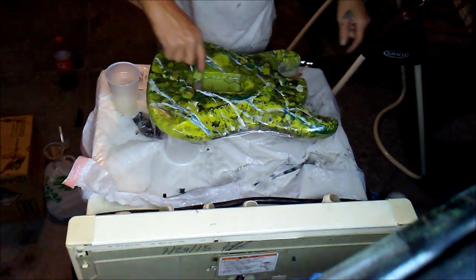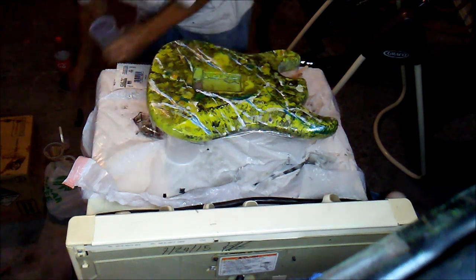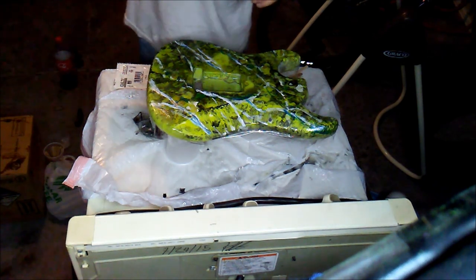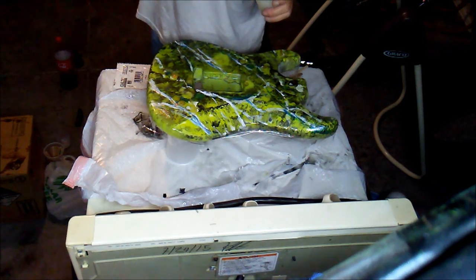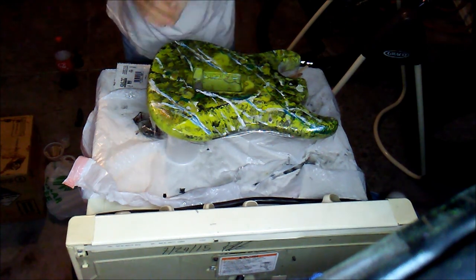Got the perimeter taped off. Got the tremolo hole taped off. My resin is mixed, ready to pour. So, here we go. Last flood coat for the back side of the Kramer.